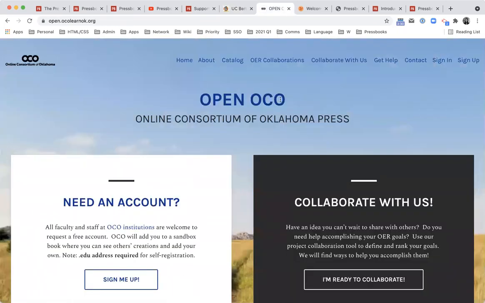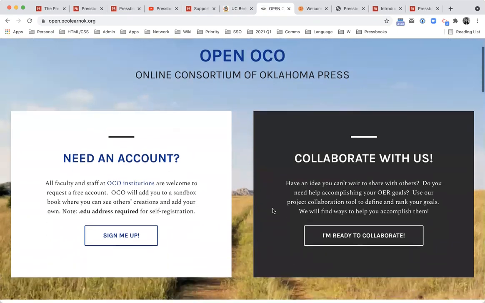My next example is a consortium. It's the Online Consortium of Oklahoma. I love showing this network because I think they've done such a phenomenal job with customizing their network. As you can see, the framework for the network root site all looks the same. Like I said, that's the Aldine theme. And this is sort of what you'll be working with, obviously with your own institutional colors and your backgrounds.